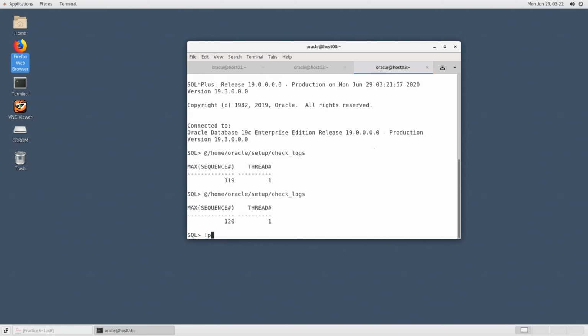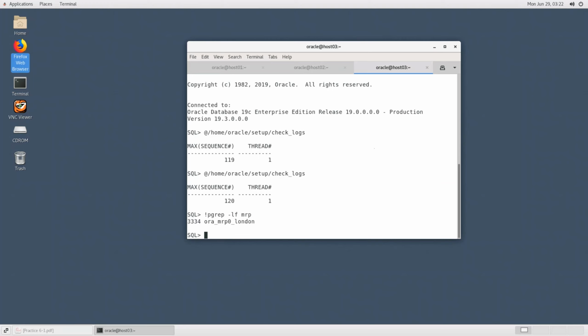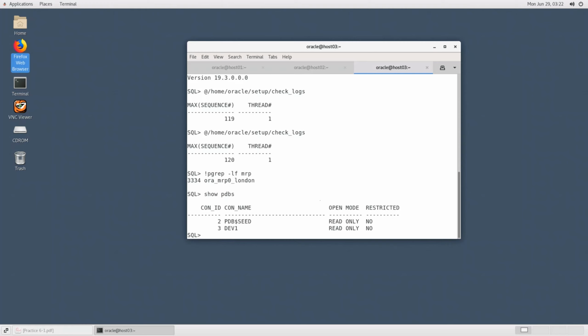The second thing that I want to check is, in the standby database, I have an MRP background process running. Okay, and then also, let me double check here. Before that, show PDBs. As you can see, my database is in read-only mode.